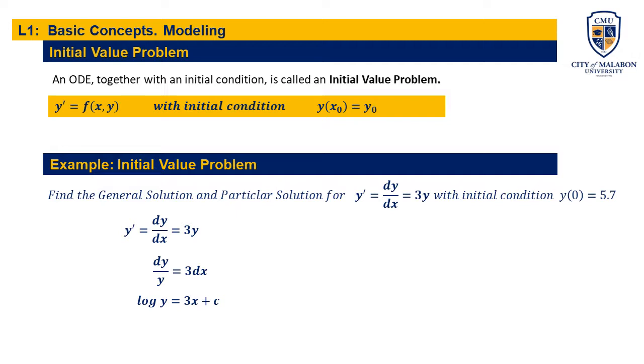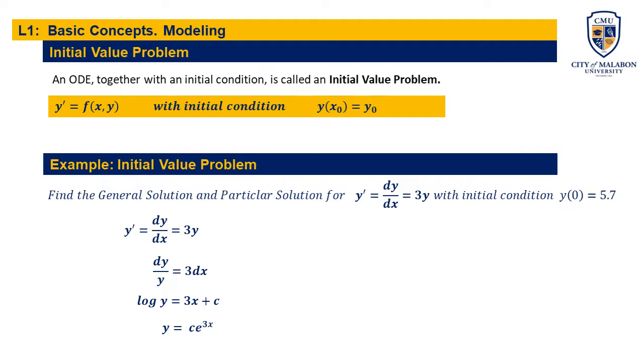If we integrate this equation, we will have this result. The integral of dy over y is the logarithm of y, and it is equal to the integral of 3 dx, that will be 3x plus c. Do not forget the c after doing the integration, right? Therefore, if we simplify this equation, we will come up with y is equal to c e to the 3x. Okay?